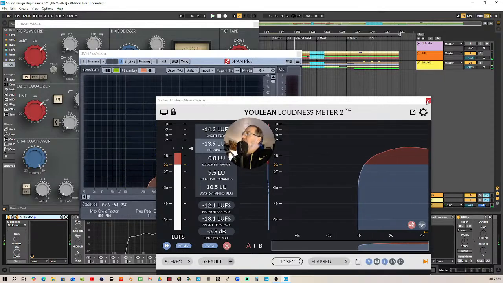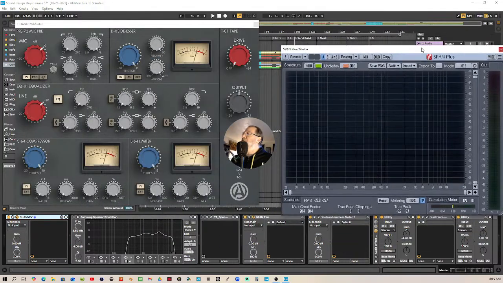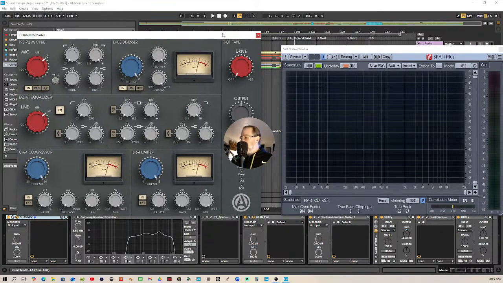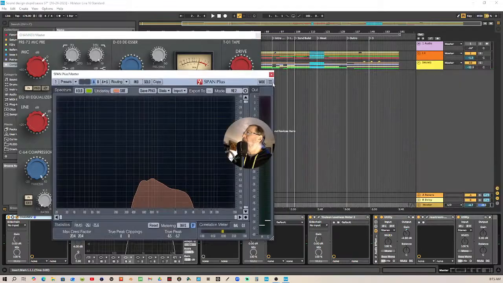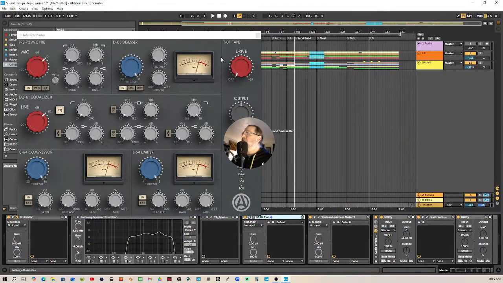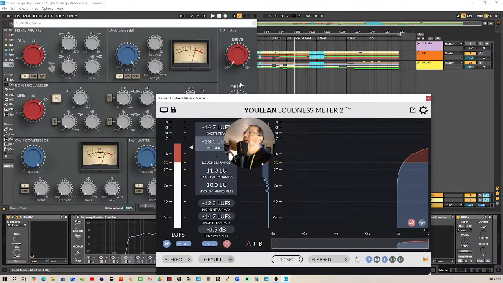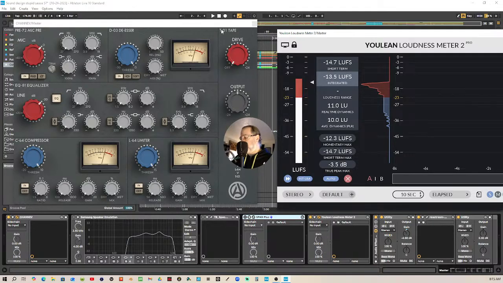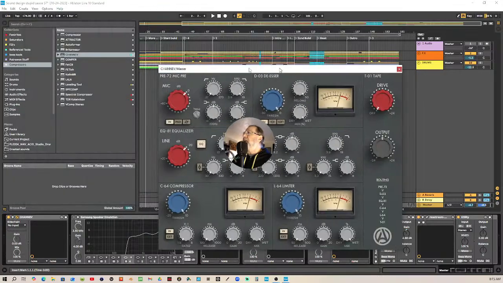Right away I'm noticing I'm getting lag. So let's see if I get lag with SPAN, and I can see that I am kind of getting some lag here. So let's see if we can hear some lag with SPAN and this Chanev. So I'm still getting that lag, which totally sucks. I did speed things up slightly. The lag isn't as extreme as it used to be. Let's see if I get the lag with the loudness meter. And it looks like I will also. Okay, that's not nearly as bad as having SPAN and the little Neve emulation open here.